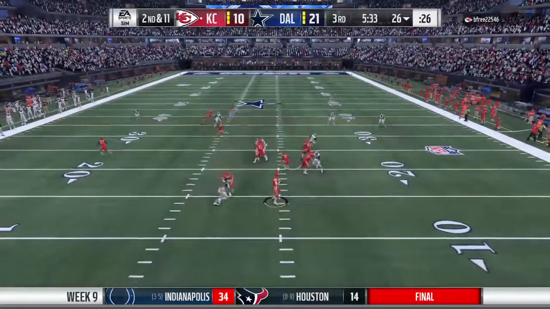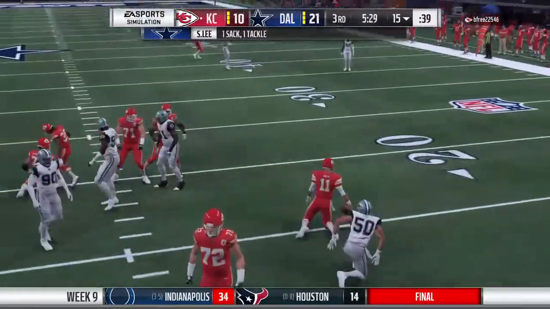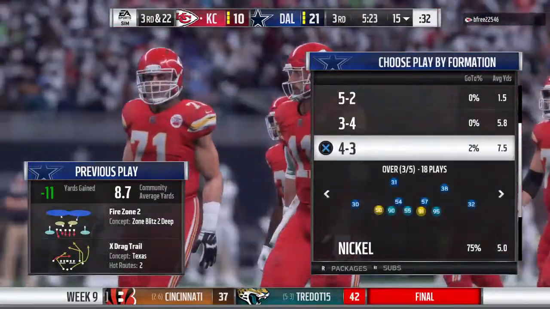On second down, here's Smith. And the Cowboys' pressure gets there this time for the sack. Sean Lee coming hard from that linebacker spot. He drops him for a loss of 11.